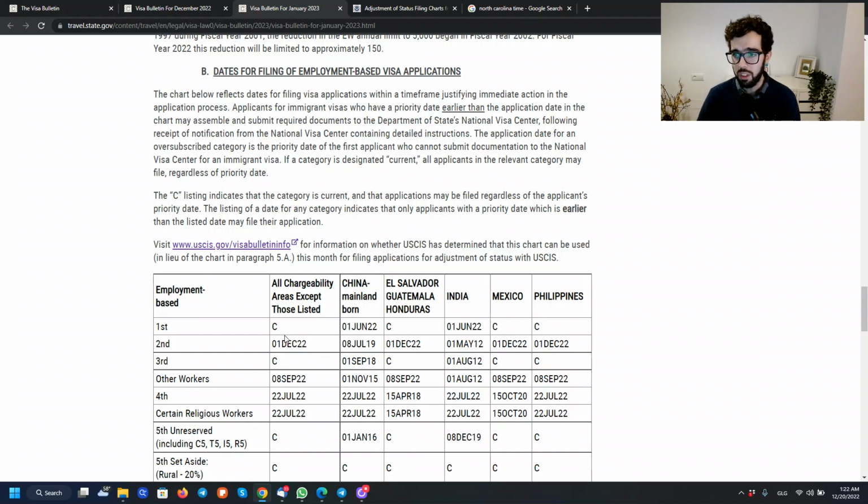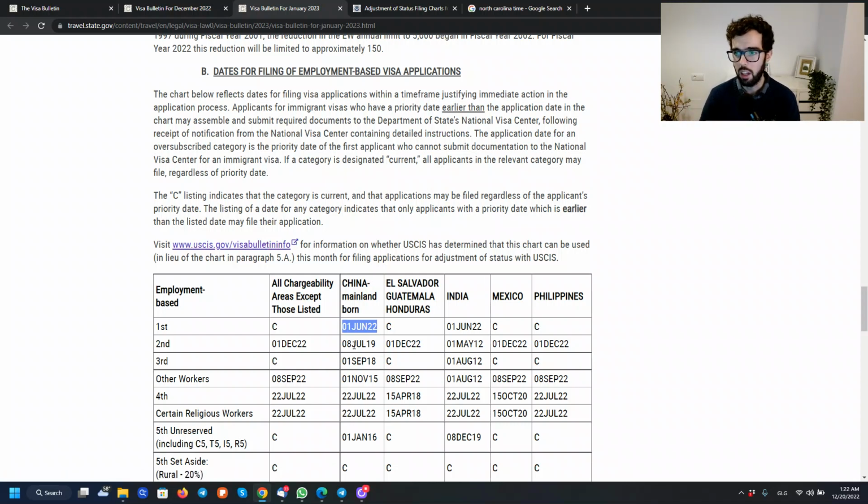One thing that I did notice is that EB1, for the first time, if we go back to December, you can see that all those EB1 categories were current. And if we see January, for the first time in a long time, China and India are now not current. In fact, you have to have a priority date before June to be able to adjust your status, which is a worse case than what we're seeing in EB2 for countries that are not China and India.